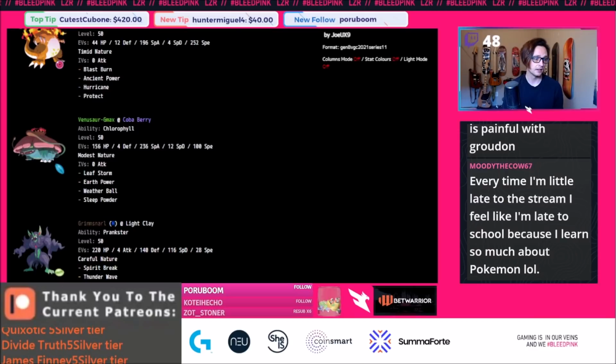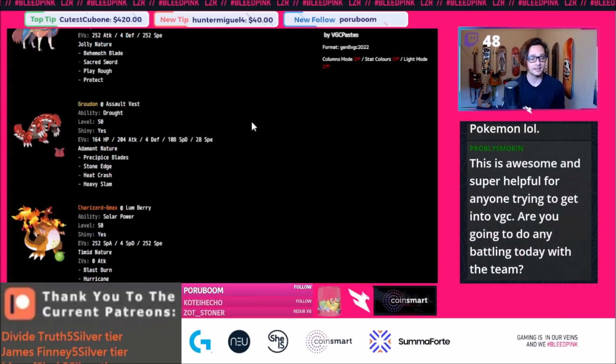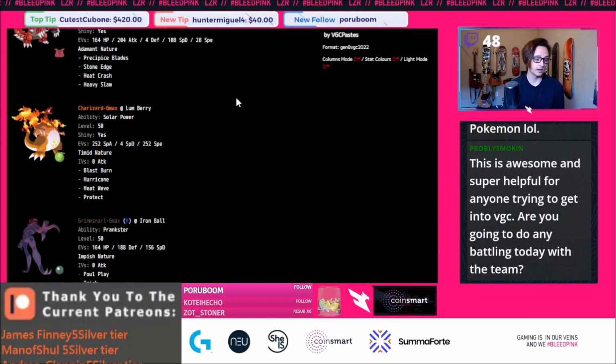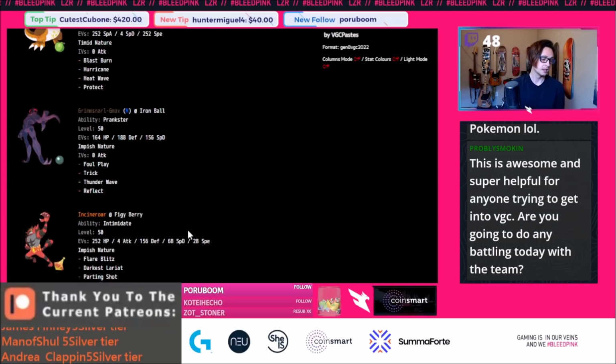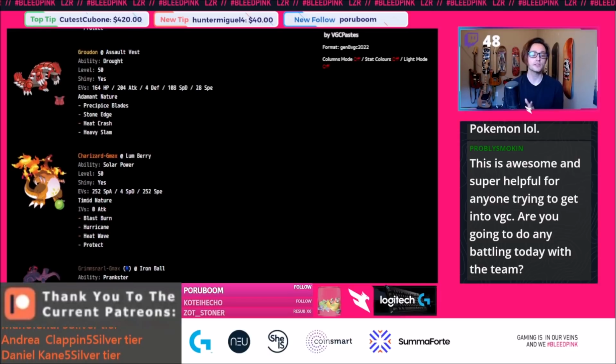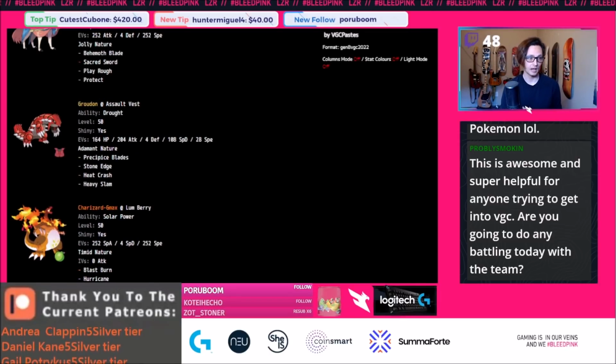And then after that, I'm gonna look at Rinya's team and see if there's anything that I really like about his team. He's using a much more aggressive Zacian. He's using a Vest Groudon, an Iron Ball Grimmsnarl, a Fig berry Incineroar, and then the Leftovers Gastrodon. And I'm gonna use a mix of both of these teams when I make my own. So we're gonna be able to look at that right here.